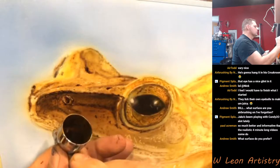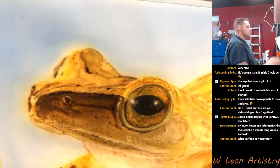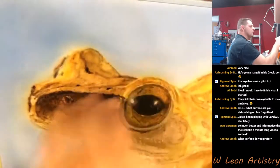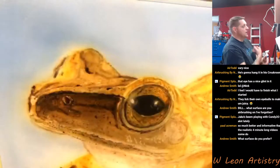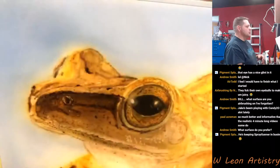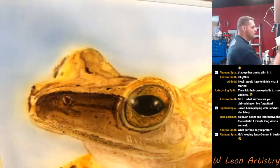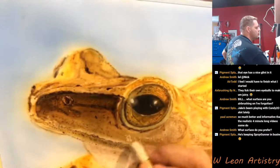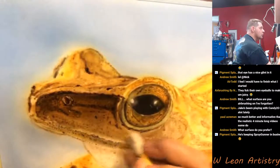As far as paper surfaces go, there's no doubt I love Terraslate because I can still scratch and erase on it. But unlike Yupo, see how my fingers aren't getting any scratches in there? If I was using Yupo or any of the other synthetic papers, that wouldn't happen. If I hit it with my fingernails like that, it would scratch. Whereas the Terraslate holds up. With that said, it takes a little more work to erase on it. You have to push a little harder. But it's definitely one of my favorite surfaces for working with illustration paints.